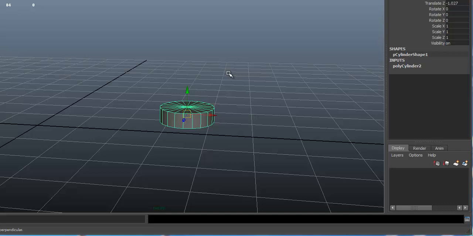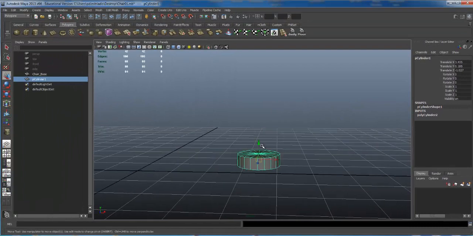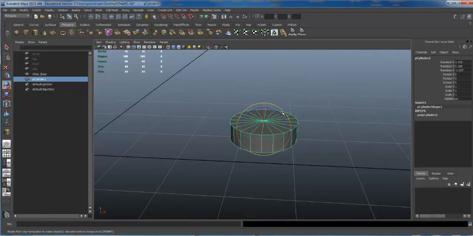So we talked about how to rotate something real quick. We have the move tools, which were Q, W, E, R. Q was to select, W allowed us to move, E gave us rotation arrows, and R gave us scale arrows. So I'm going to come in here, I'm going to click E. I'm going to make sure my channel box is open right now. As I grab the blue line for rotating and I go to rotate this, I want to get it exactly on angle. It's really hard to get it exactly to 90. You will probably rotate it like this, and then you'll need to come over here and type in 90.